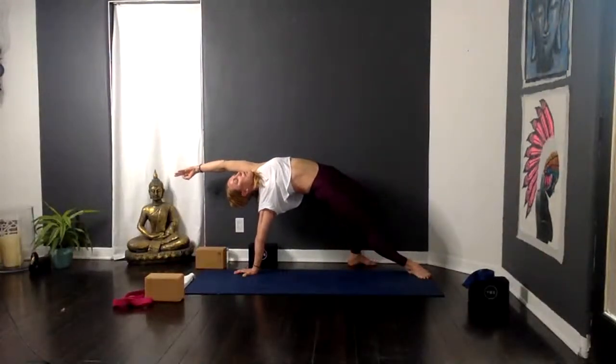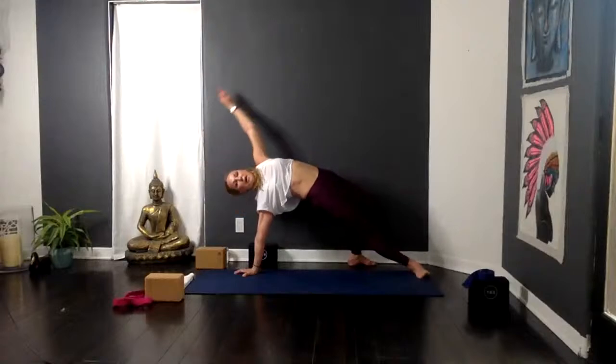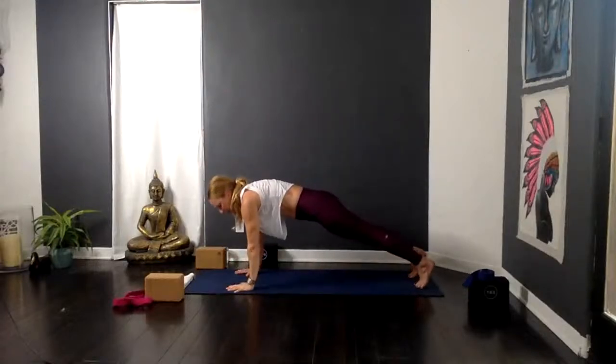Three cycles of breath. Just stretching the whole front and back body. Feels delicious. Inhale, lifting the chest. Top arm up. Hand down. Plank pose. Good. And then other side.